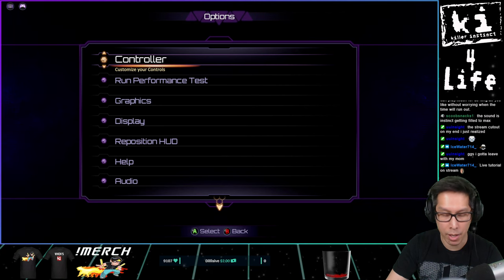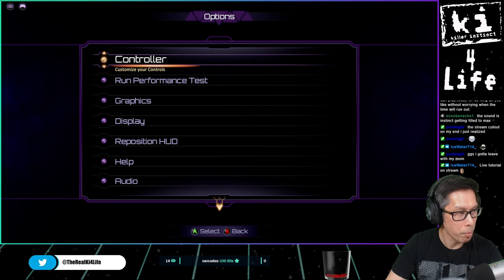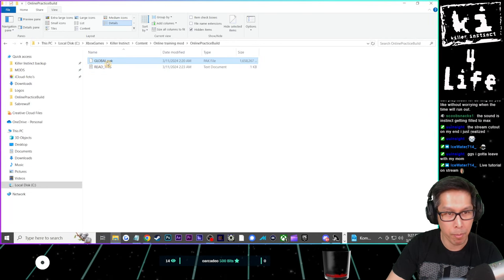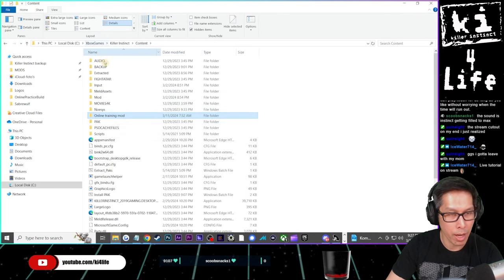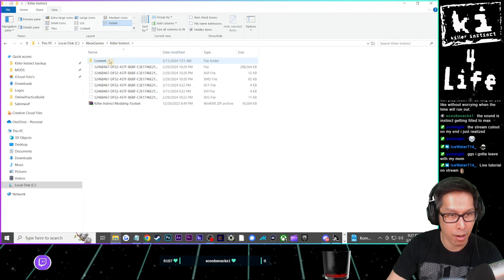Obviously, I'm in a game right now, so I just close the game for now. Otherwise, I'm not going to be able to replace files. So copy the global.pak file. Go to the content folder, where your game is installed. For me, it's Xbox Games, Killer Instinct, content.